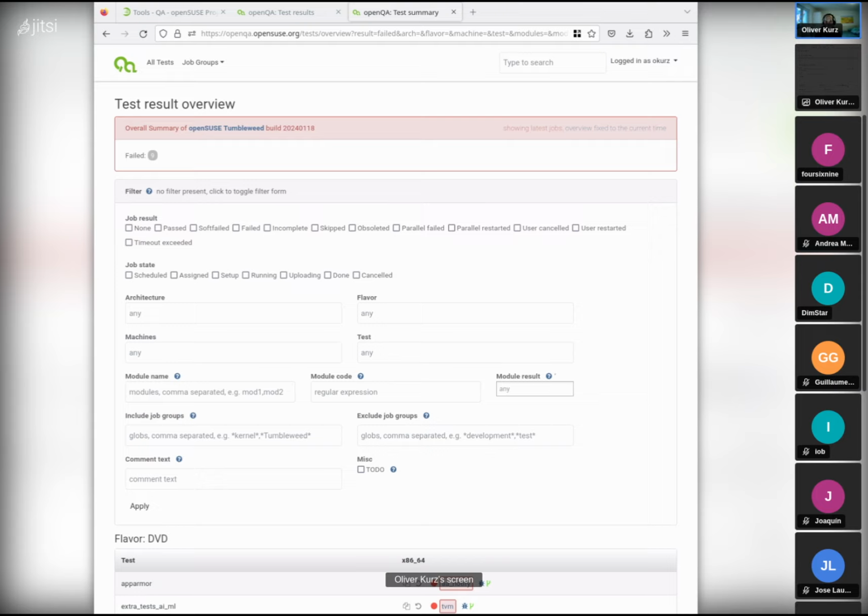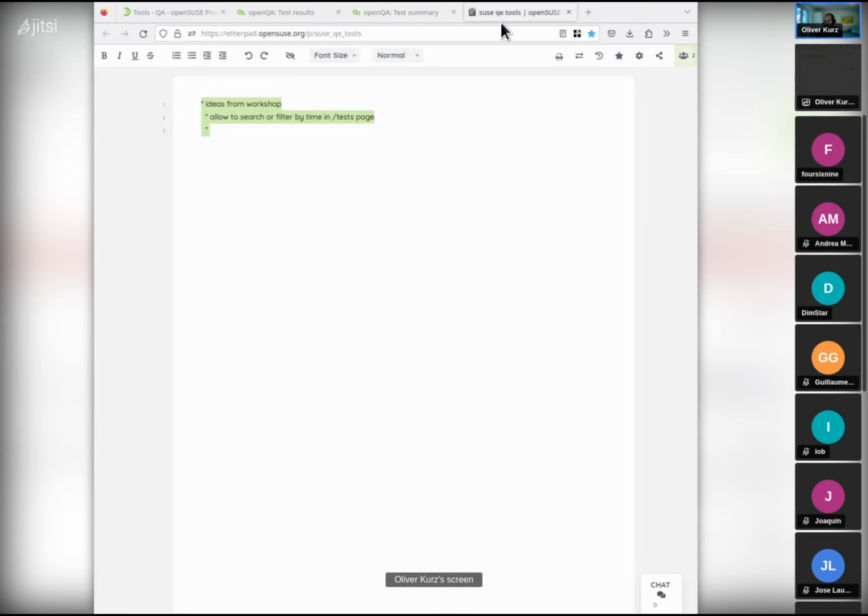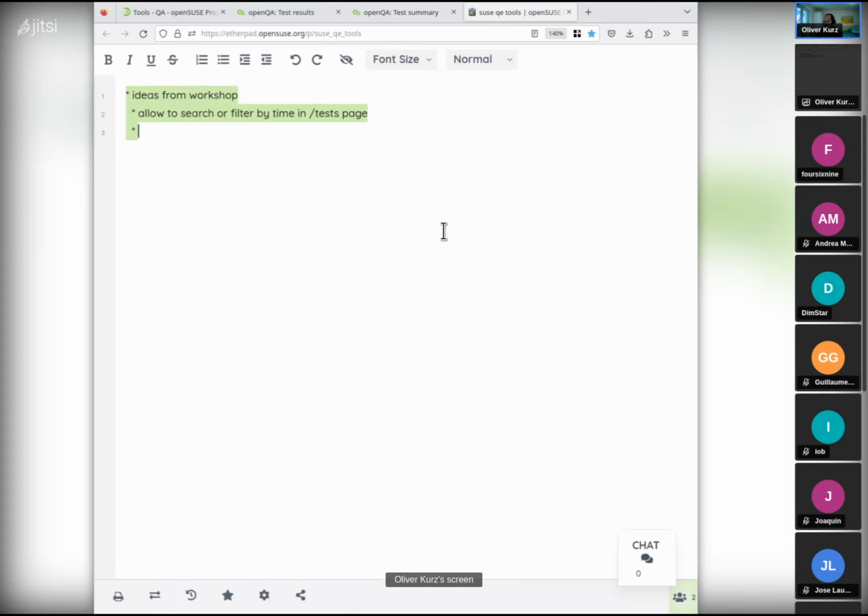Certain paths that you don't know how to encode in the URL, or new ideas which you would like to see regarding searching for jobs to review. So I'm noting down ideas here in an Etherpad document, how to search or filter by time in the /test page.